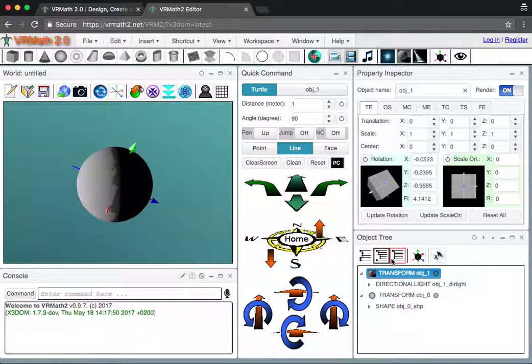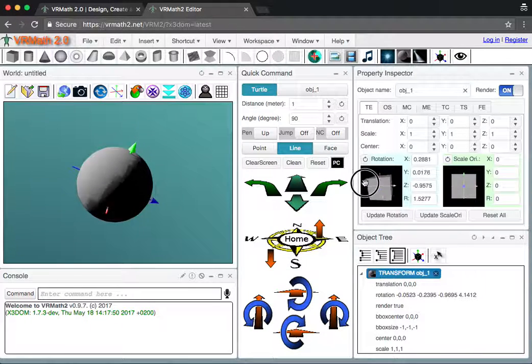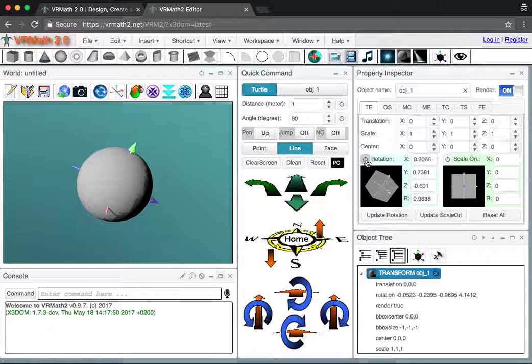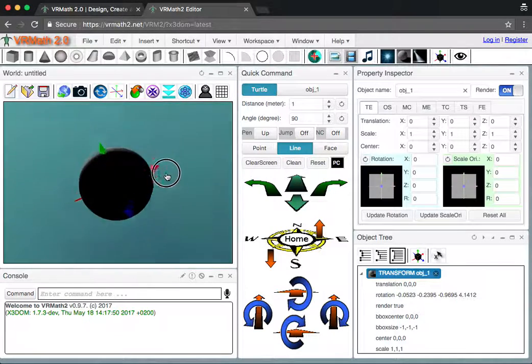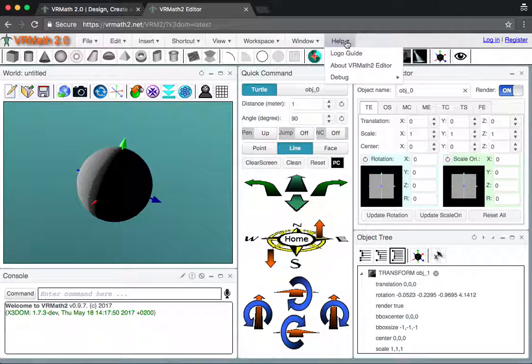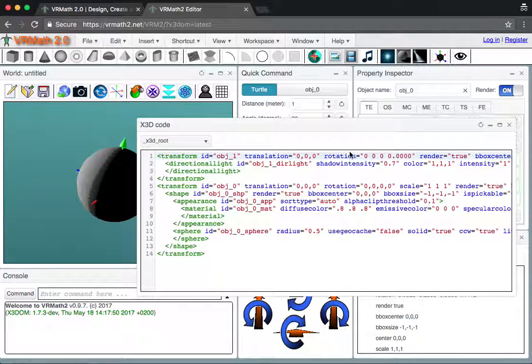Actually, it's the rotation field in the transform node, and so you can animate the directional light if you like, and just reset to the original rotation there. What's more is that you can anytime inspect the X3D code, and you can copy it to any text editor if you would like to edit further.